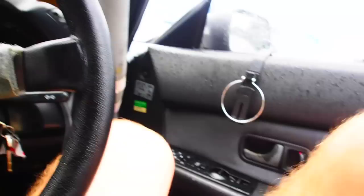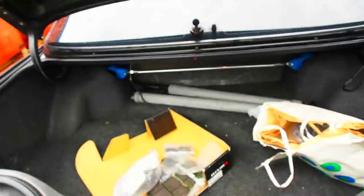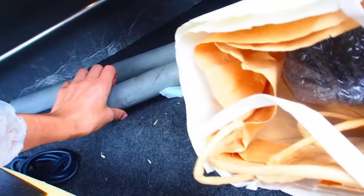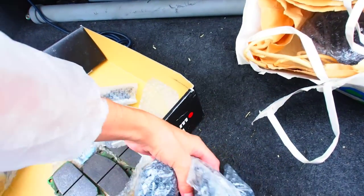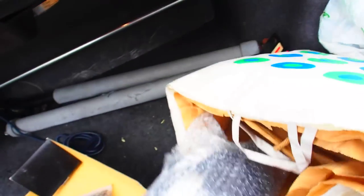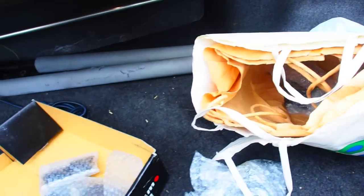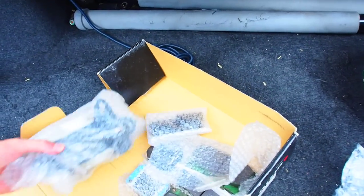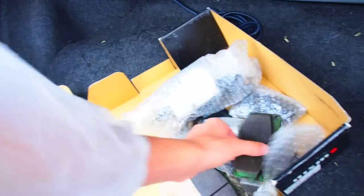Let's open up the trunk and take a look in there. In the trunk we get braces — that's cool. So you can choose passengers or no passengers. There are some other parts in here that we'll take back to the office and let you know about. There are original seat belts in here, a bag of goodies that wasn't marked on the auction sheet, and some used brake pads — NGK brake pads.